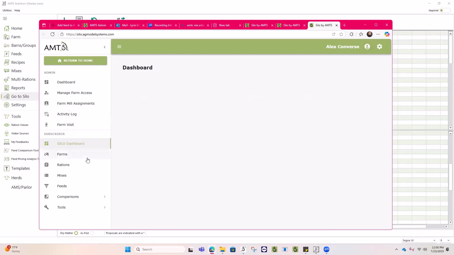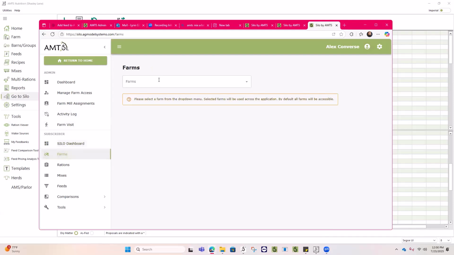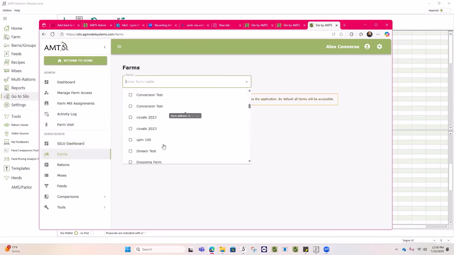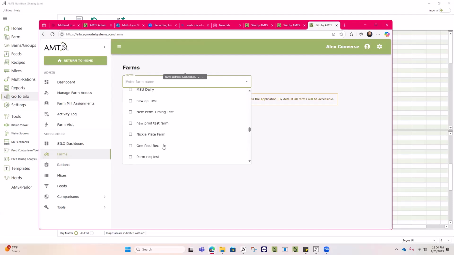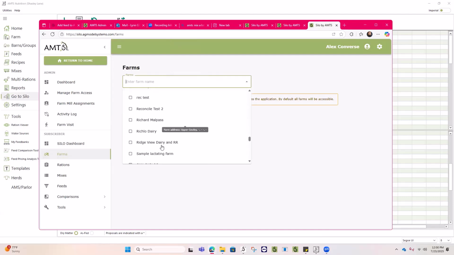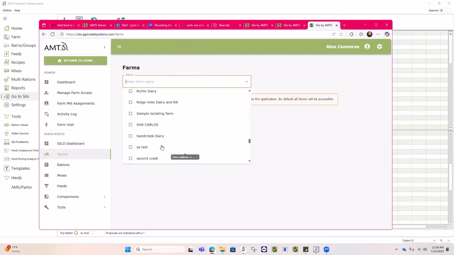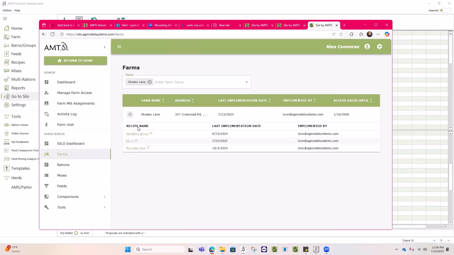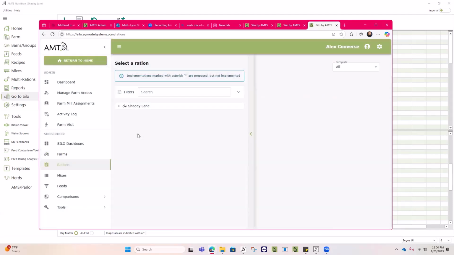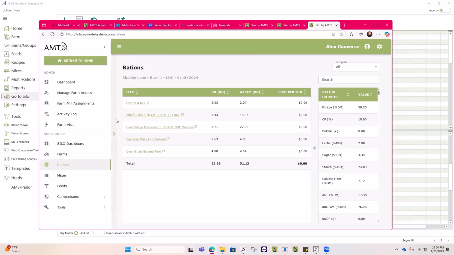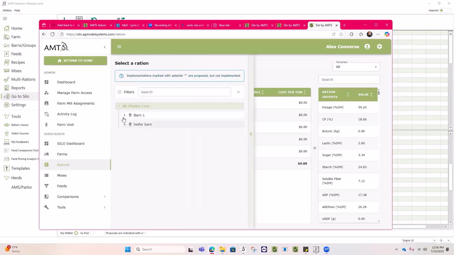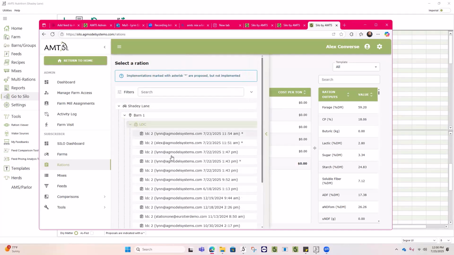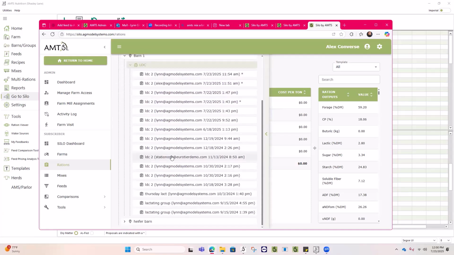and sign in as Alex, I can go to this farm and I can see Shady Lane. In Shady Lane, I'm able to see the lactating group, and I can see every time that it got proposed or if it got implemented.